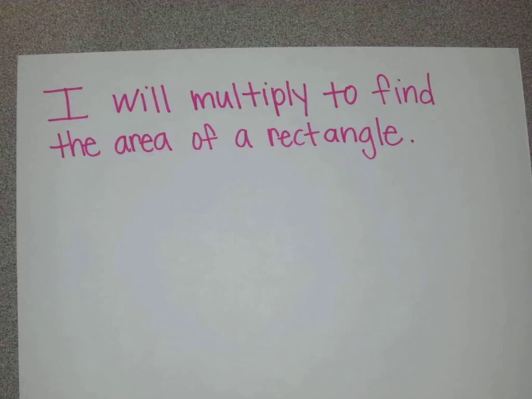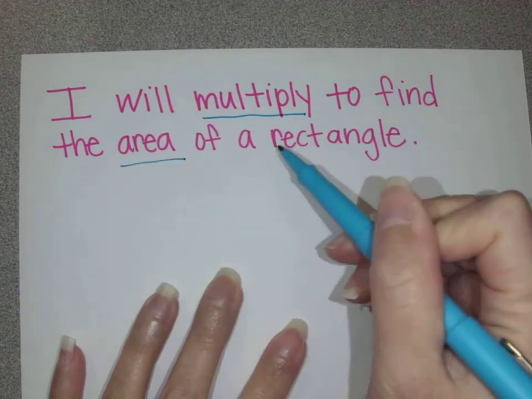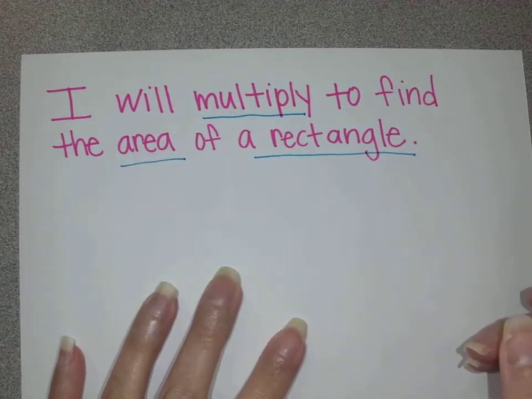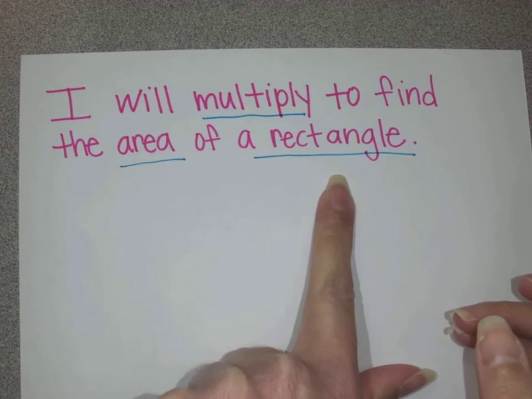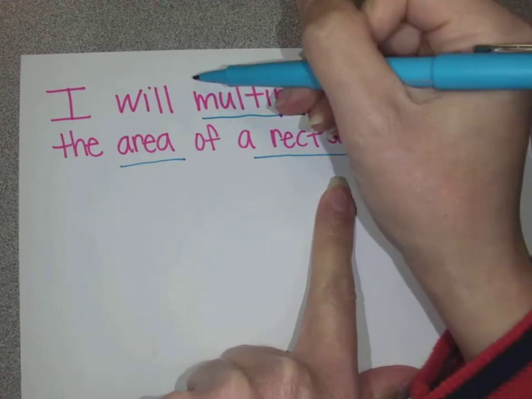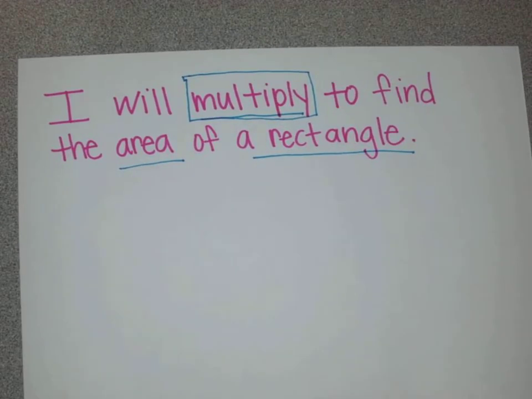Hey guys, let's look at our objective. I will multiply to find the area of a rectangle. So we're going to focus on finding area of rectangles today. And how are we going to do it? We are going to multiply. Yay! All right, so let's look at our first problem.